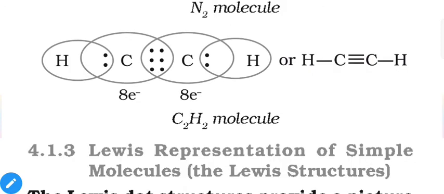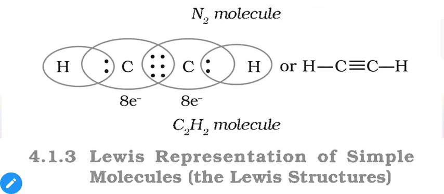Similarly, the representation of the ethyne molecule shows the same. Carbon requires a total of 4 extra electrons, so it will share 1 electron with hydrogen and 3 electrons with the second carbon. As a result, it has a total of 8 electrons around it, and the same for the second carbon. And as a result, none of them contains an unused electron pair, so no dots on them.